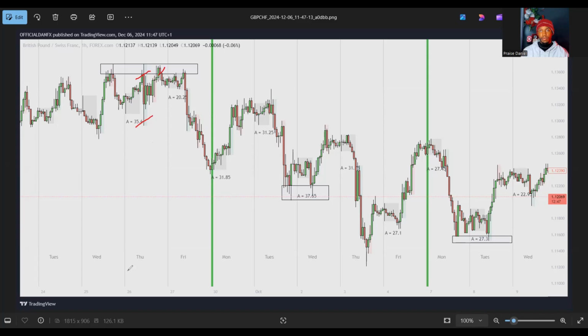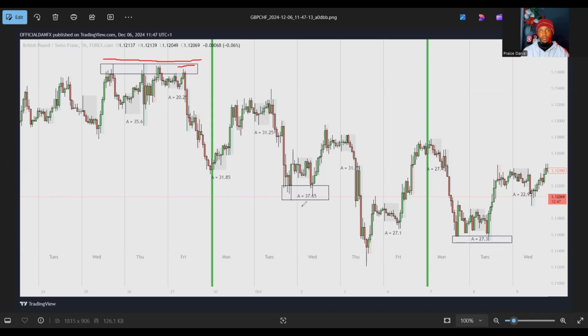If you didn't take sells on Thursday, they give you another entry to take sells here. That's another area to take sells. Put your stop loss above. Your stop loss has to be above the entry, above the candles that you're entering. So if you're entering here, your stop loss is like above here. If you're entering here, your stop loss above here. If you're entering here, your stop loss above here too. So that's a safe zone to put your stop loss right here or above here.